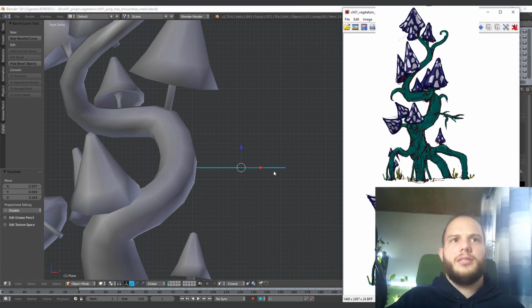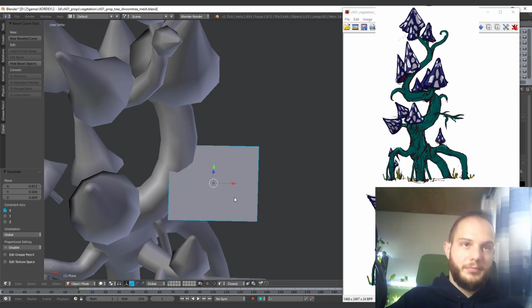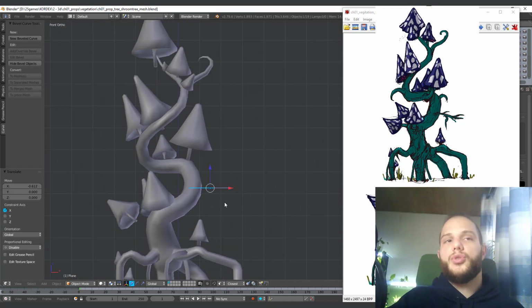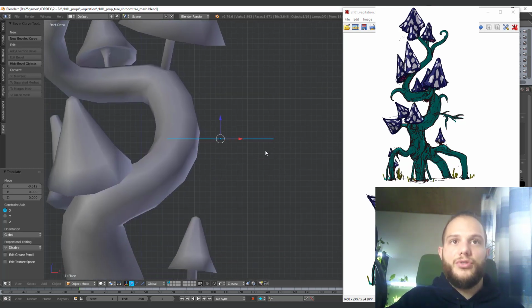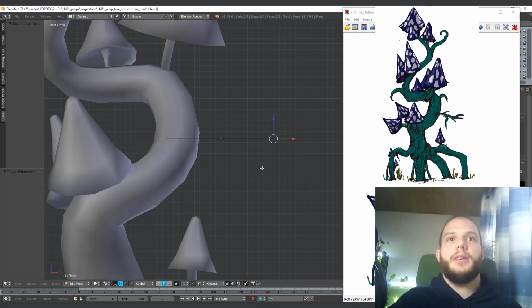Let's check this out, somewhere here. It should come out from this place, something like this, and it is pretty low, and I can for sure share the texture space later and reuse it.